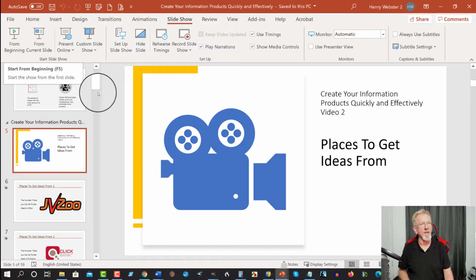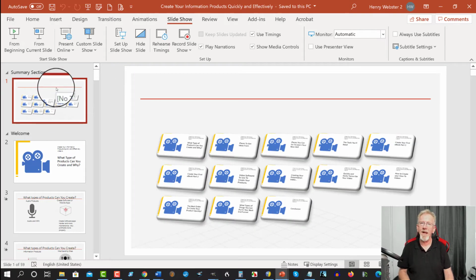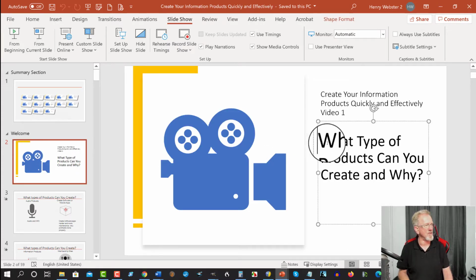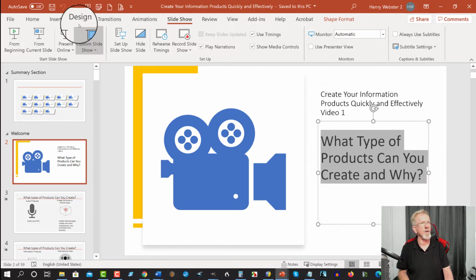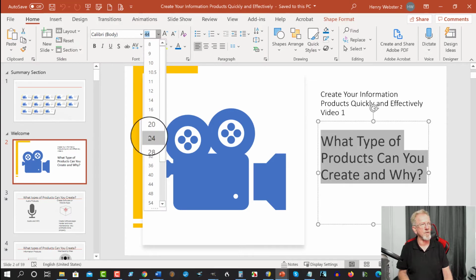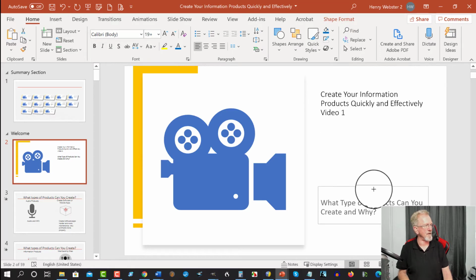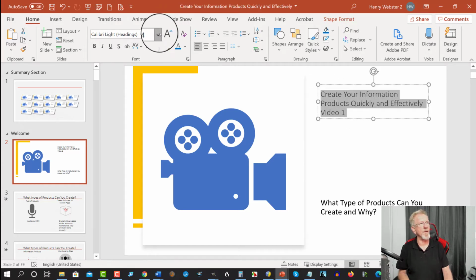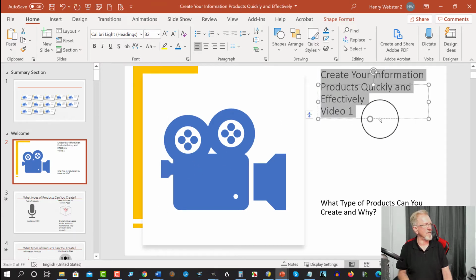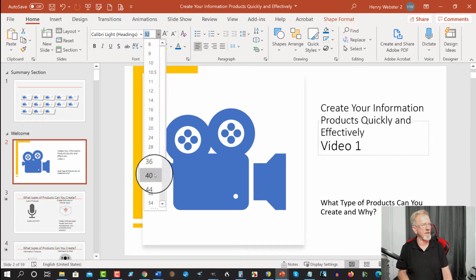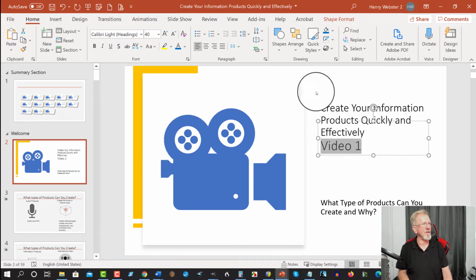Now, one thing we need to do is go back to the beginning and format this. The first thing I have to do is change the size of this font here, and I'm going to make that 24, and I'm going to drag this all the way down here, and I'm going to make this perhaps 32. I'm going to drag that down a bit to about there approximately. I'm going to highlight over the top of the video one and make that bigger. I might make that one 40 so it stands out, and then I'm going to bolden that.